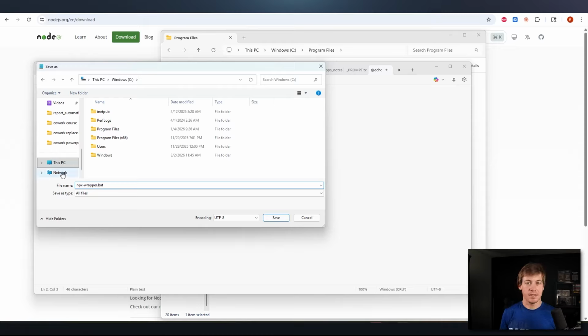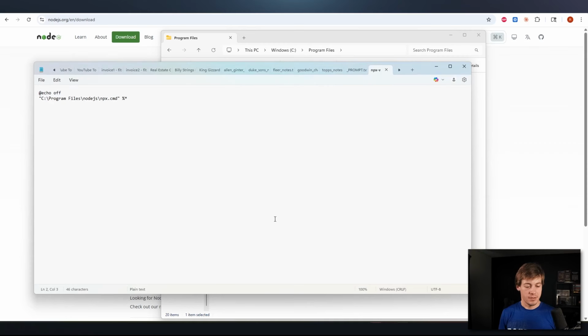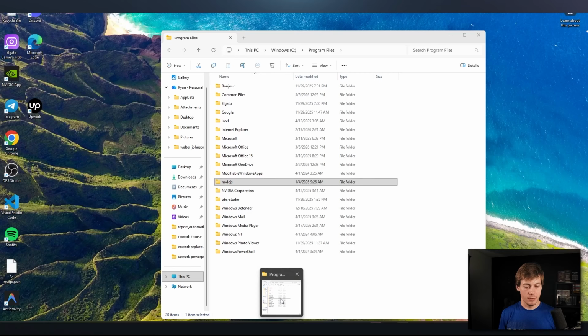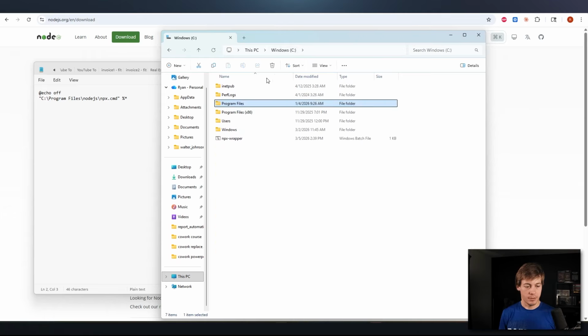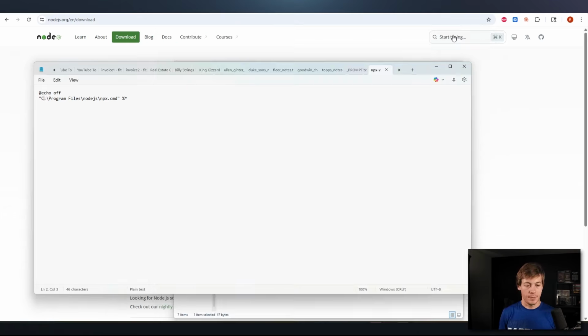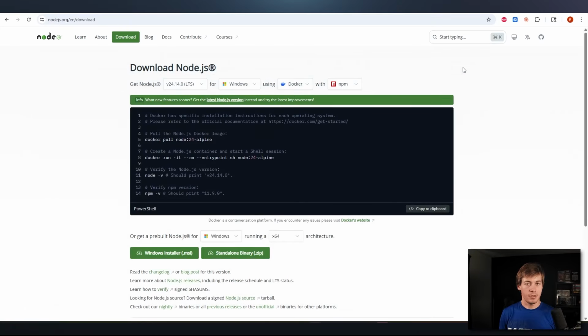Super important that this is not called .bat.txt. Please save it as this. It should be in your Windows C. Save. And if I go back into our Windows, you'll see we have this that's called npx wrapper. So we have this file where we should be good there.